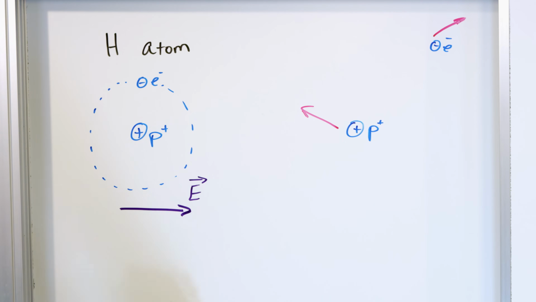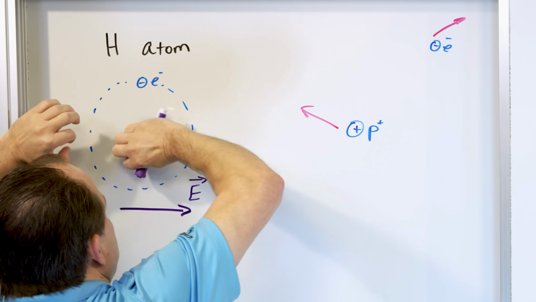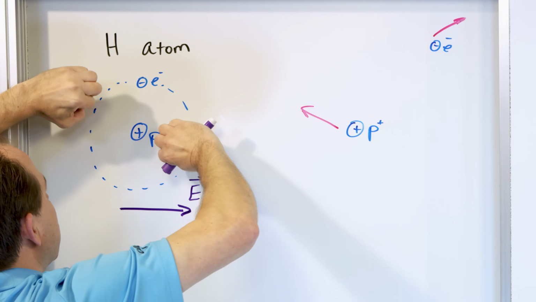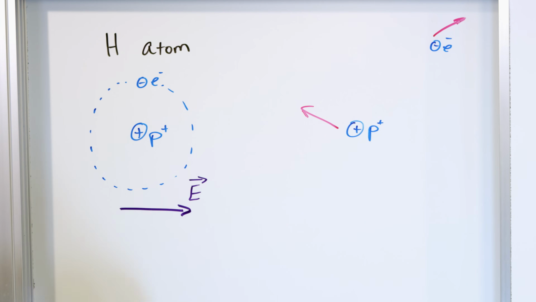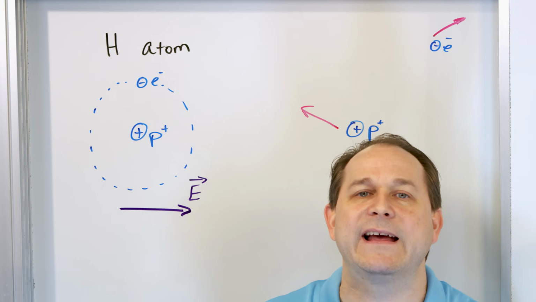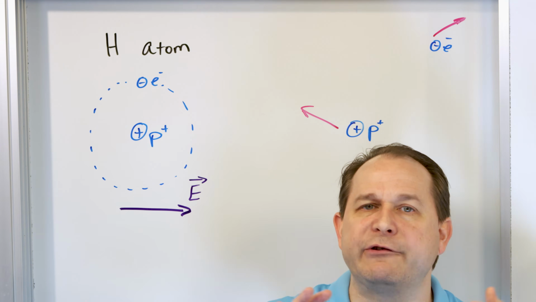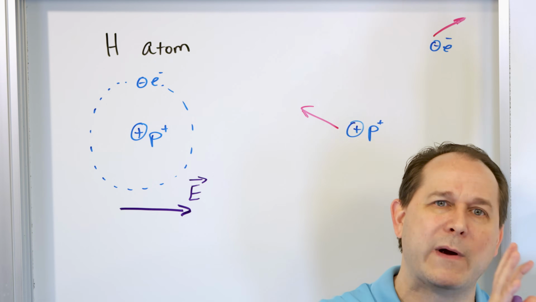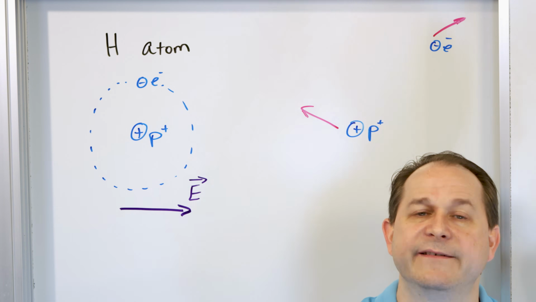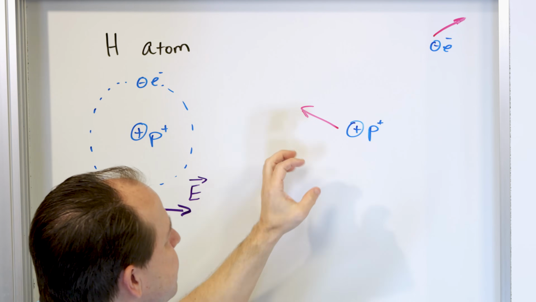So effectively what's going to happen, if I could put a voltage, another way of thinking of electric fields, a very strong voltage across the gas, the proton's going to want to be pulled this way, and the electron's going to want to be pulled this way. And the stronger the field, the more I'm pulling them and pulling them. Eventually, if this electric field or voltage gets to be high enough, then they can become detached and separated. That's how the ionization process happens. Once they have been separated, they're cruising around with such velocity that sometimes they'll come back into orbit around another proton, but sometimes they'll just ricochet right off due to the way it collides and stay in the ionized state. All right, so that's what we call a plasma. A plasma is an atom that's been detached like this.